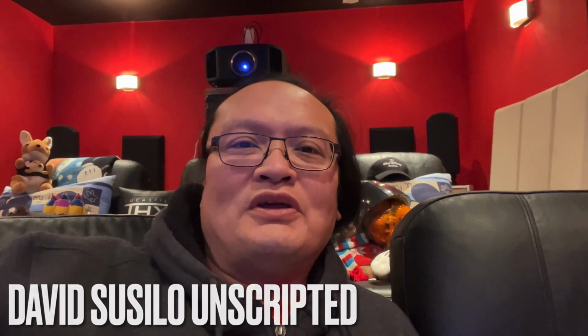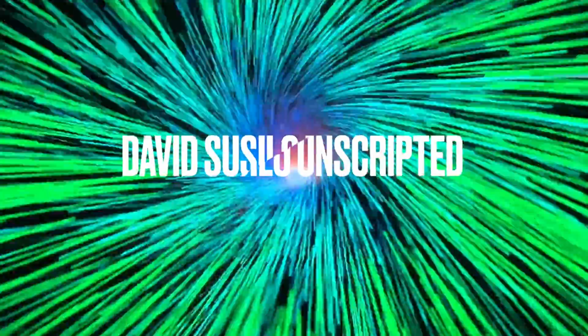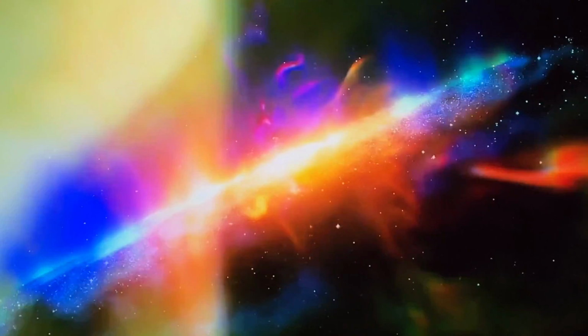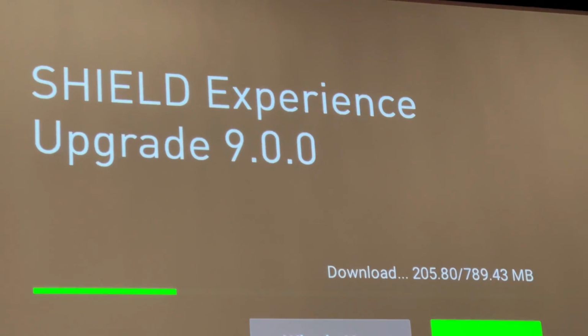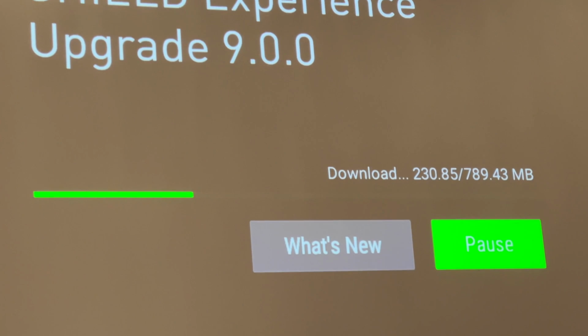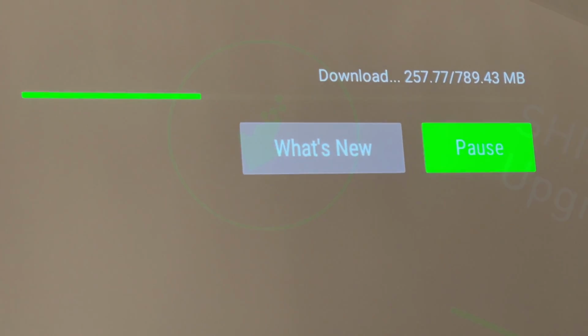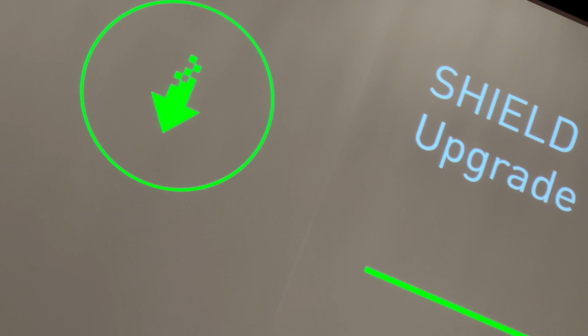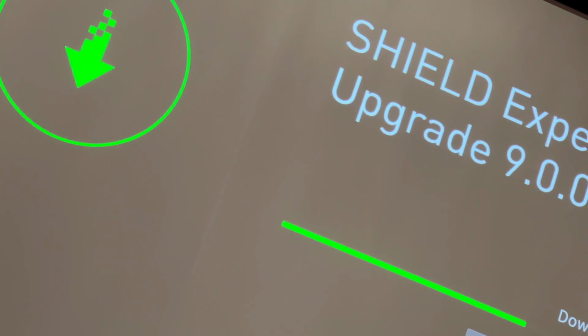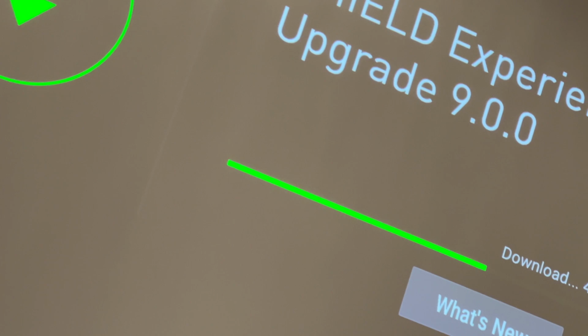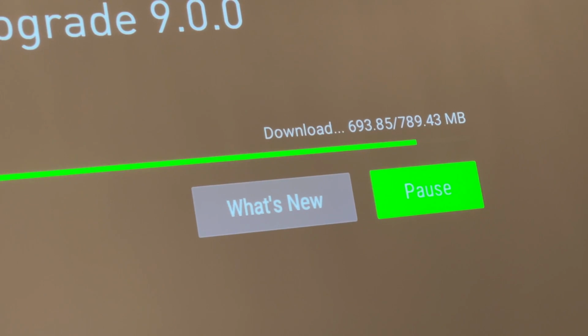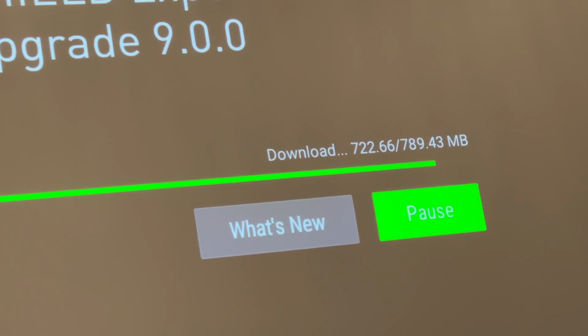Today, I would like to invite you to join me in real time the update process of Nvidia Shield Pro 2019 software version 9.0. Upgrading the Shield Experience to version 9. What will this actually do to my system? I honestly don't know. I just hope it doesn't get bricked. I'm just hoping the match frame rate functionality will be included in this upgrade.